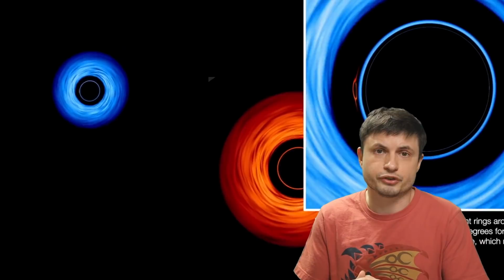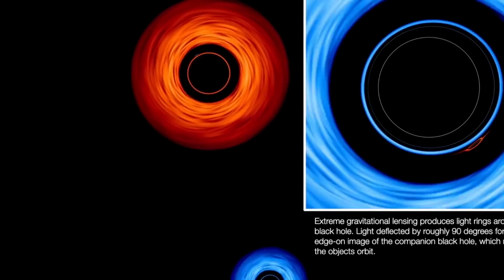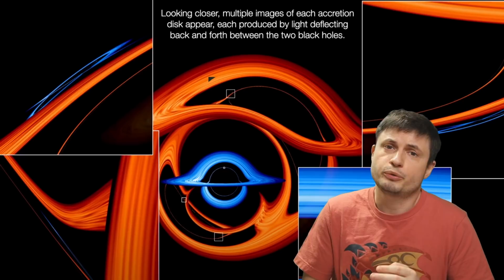But that's of course assuming that we are sort of positioned in just the right way, where the black holes are circling around one another, facing us side on. But obviously their positioning could be different, and in this case they simulate those as well. So if, for example, we're looking at these black holes from the top, we're going to be seeing slightly different effects. And so no matter what angle we're going to be looking at these black holes from, we're going to expect some sort of a reflection coming from the accretion disk of the partner.